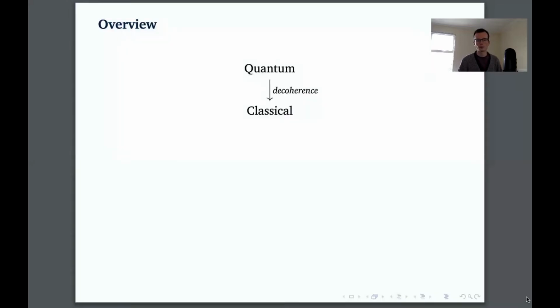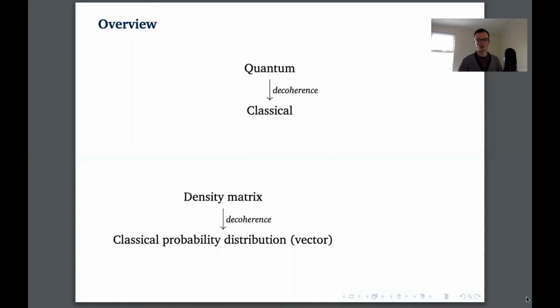In quantum theory, we have decoherence maps, which allow us to study the transition between quantum theory itself and classical theory. These maps have many interesting properties, two of which will be of particular relevance for the remainder of this talk. Firstly, decoherence acts to send density matrices to classical probability distributions, which we can think of as vector quantities, and in doing so, it reduces the degrees of freedom of systems. Secondly, it acts to reduce the fields over which systems can live, sending the complex numbers to the positive reals. And it does this by picking out the diagonal elements of a density matrix.